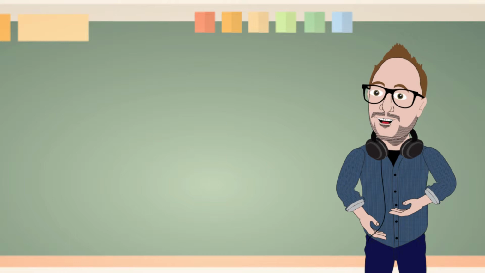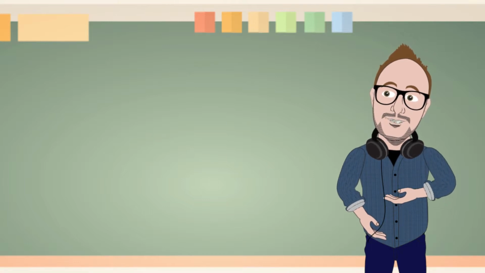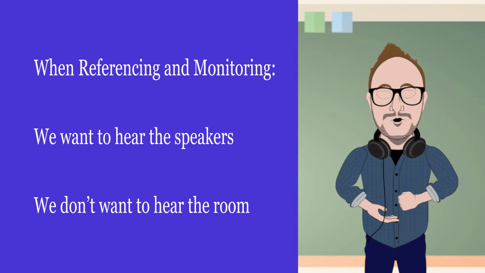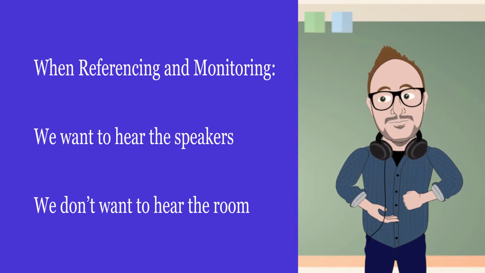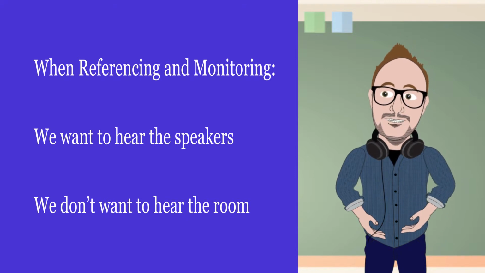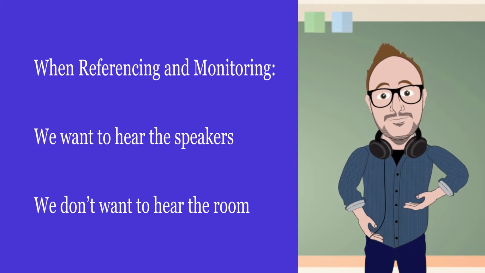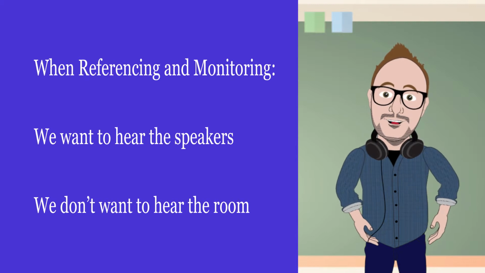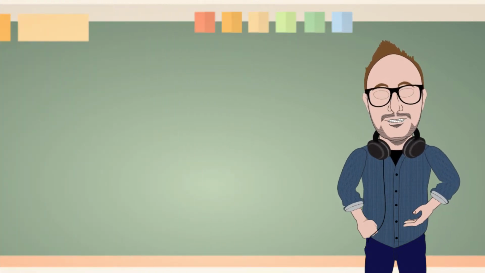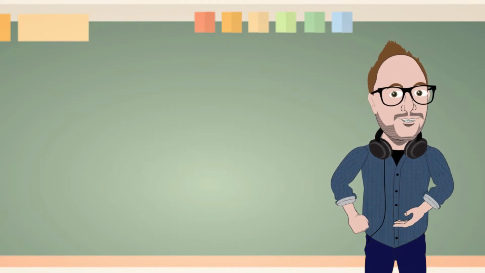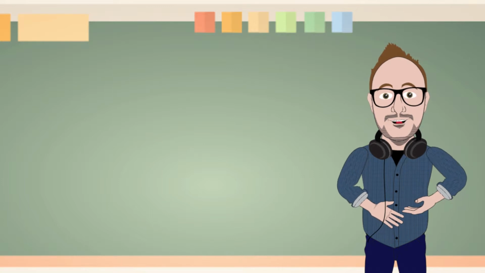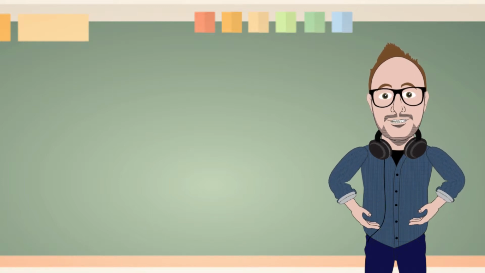This is another area where what we've learned about acoustics comes into play. When we are listening to our mixes through our speakers, we want to hear what is coming out of the speakers. We don't want to hear the reflections bouncing off of the walls. How crazy and precise you want to be here can make a big difference in your mixing experiences and your results. But for simple podcasts where we aren't really utilizing the panning spectrum and mixing together many tracks of audio, there is a lot more leniency on speaker setup.